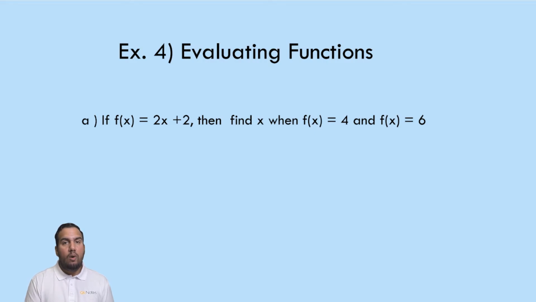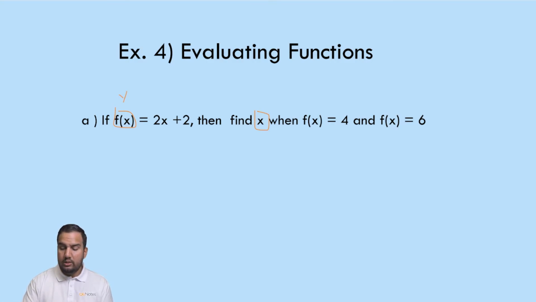Okay. So now it gets interesting. We already solved for y, but what happens now if we go backwards? What happens if they want us to find the x? Well, what is the question going to look like? Notice in part A, it says if f of x equals 2x plus 2, what is f of x also known as? It's also known as y. Always remember that. And what's the rule? 2x plus 2. Notice the x and notice the y. It says find x. If they want me to find x, that means they have to give me the opposite letter, which is the y.